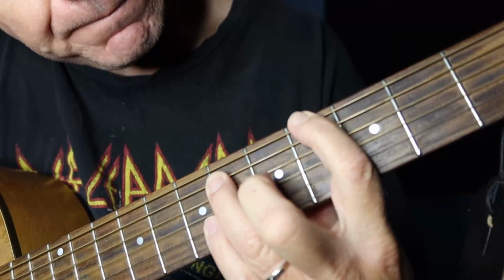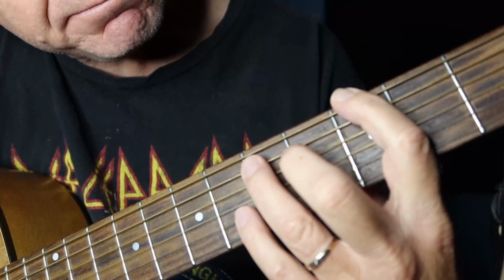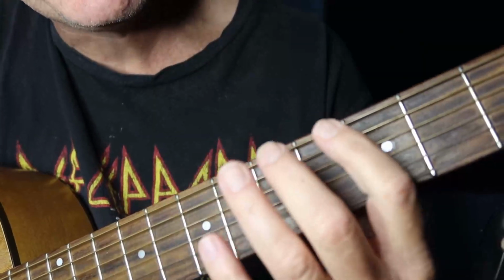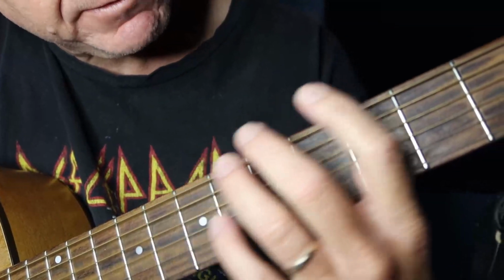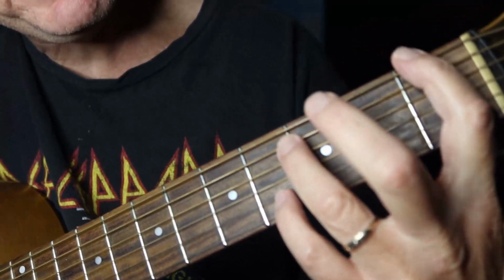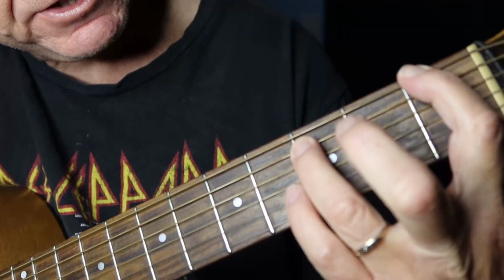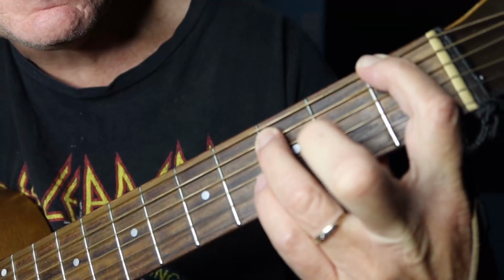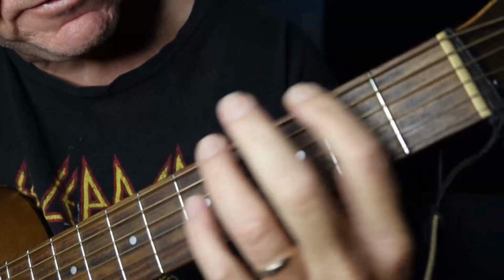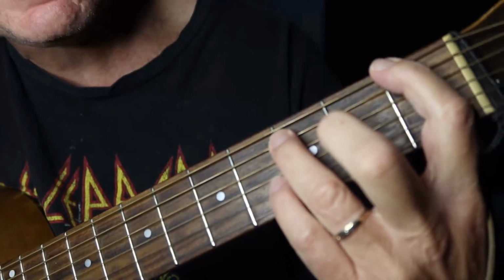So when you're learning, what I would recommend, number one, is learn it in one position, and then try to move it in different positions on the neck. Try to get comfortable playing all over the neck. The most difficult place is going to be to play on the 1st fret. This is F, just because there's a lot of tension on the strings there, and there's a lot of distance between the frets.